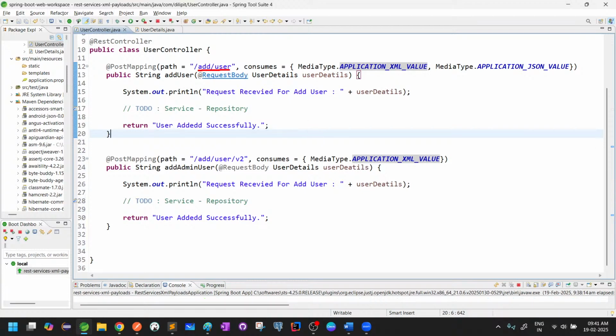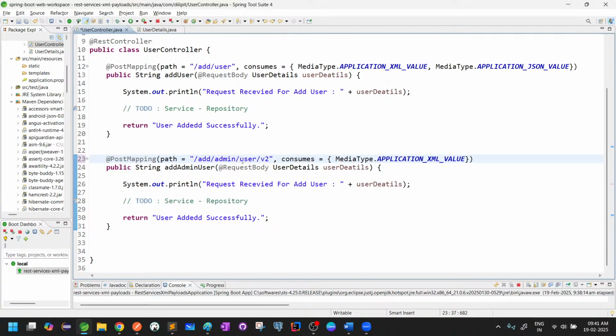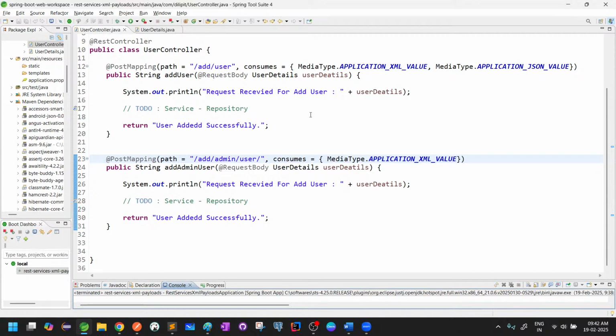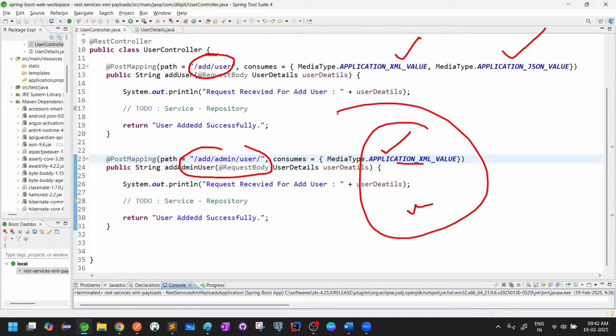Whoever is sending a request for the add user endpoint can send either XML or JSON. Both are supported. But in this case, it supports only XML. If you try to send JSON, you will get unsupported media type. It supports only XML, but the first supports XML as well as JSON.